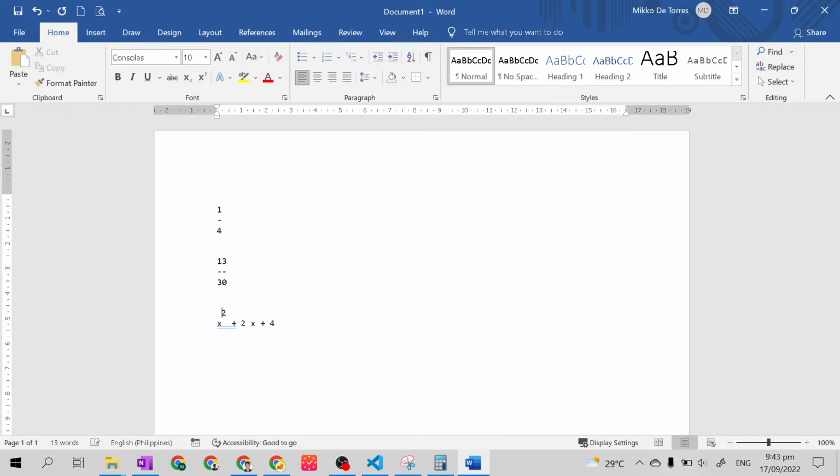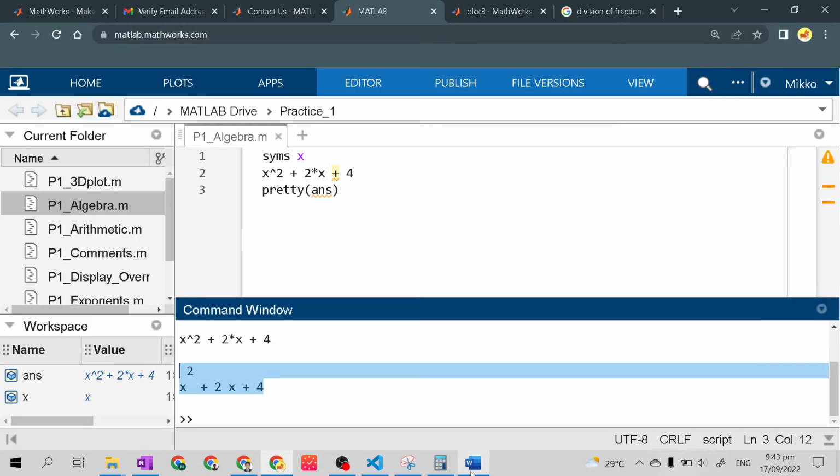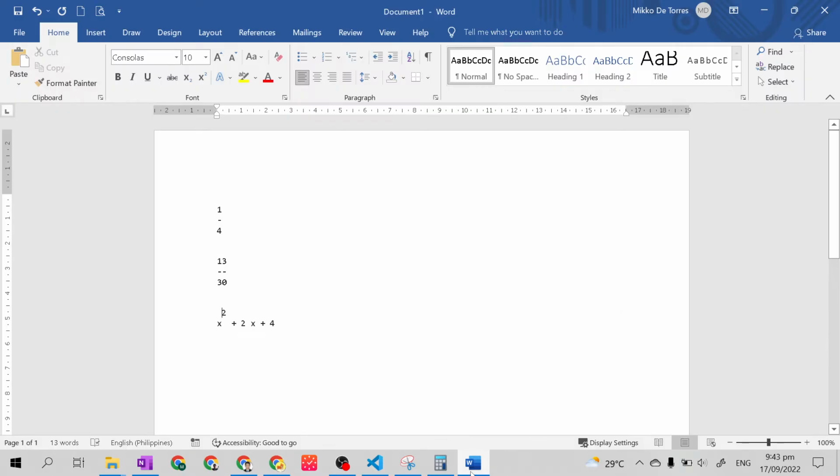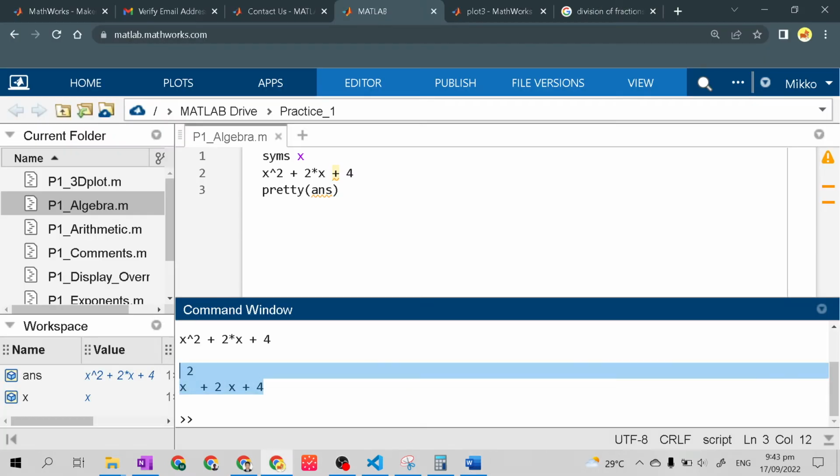Just edit this. Then we have a text form of the algebraic expression from MATLAB. Okay, a prettified version, a version that is the same with how we write algebraic expressions.